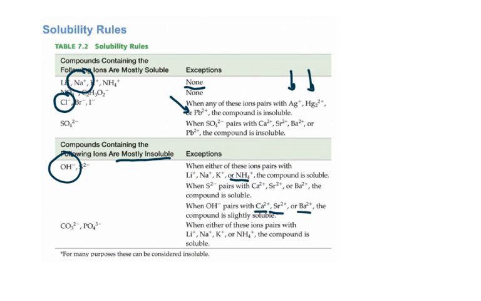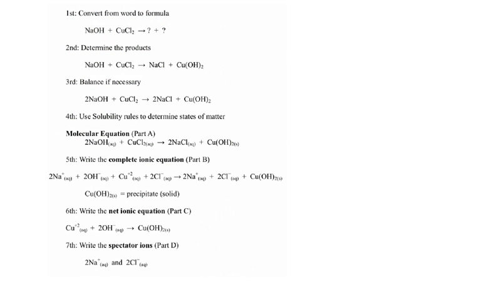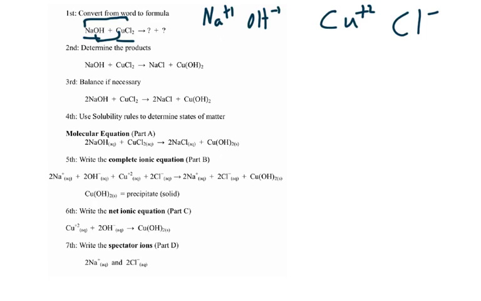All right? So those were the solubility rules we used to determine who was the precipitate. And here's a summary of everything I did step by step. So when you have a problem like this, you have to convert first from a word to formula. And if you recall, you got to know that sodium's +1, hydroxide's -1, so you can crisscross and get NaOH. You got to know that copper is +2. You can figure it out from the name because it was copper, Roman numeral 2 chloride. And when you crisscross, you get these guys. And then you do a little FOIL. And that's how you get the two products over here.